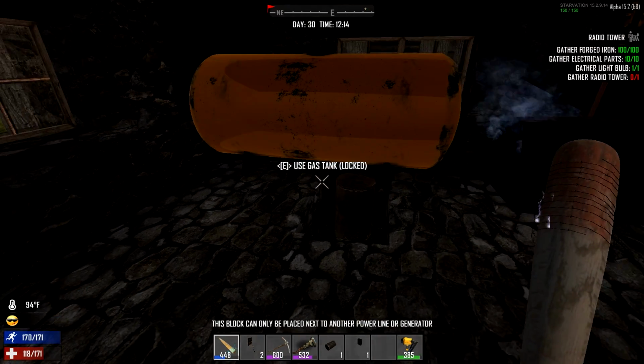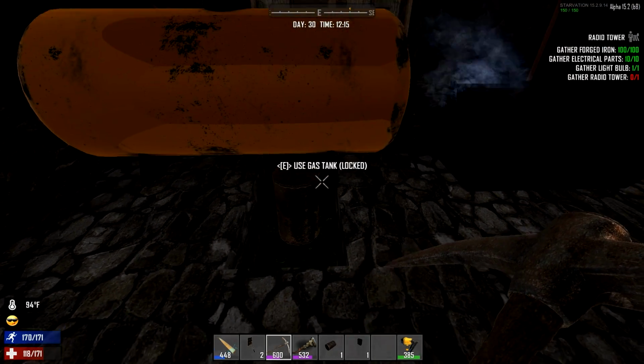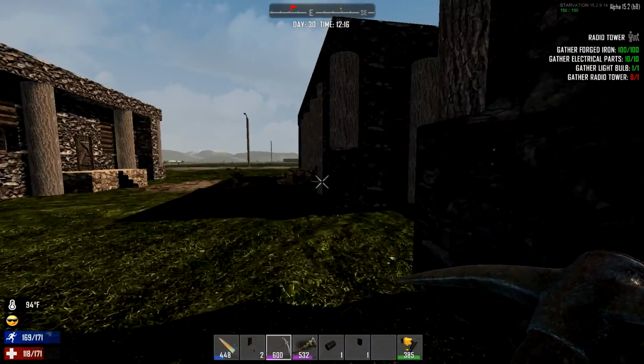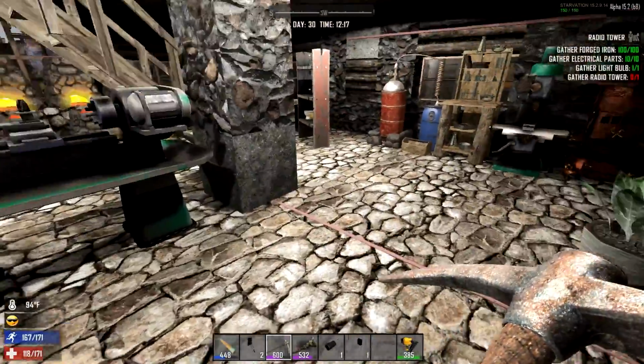So essentially what we're going to do in a future episode is we're going to start digging out under there. And then we're going to make a gas line which will go all the way under here. It will go into the other room. And then we can finally... I've been meaning to do this for a long time. We can finally go ahead then and make the moonshine in here.